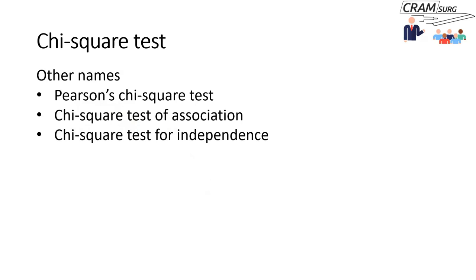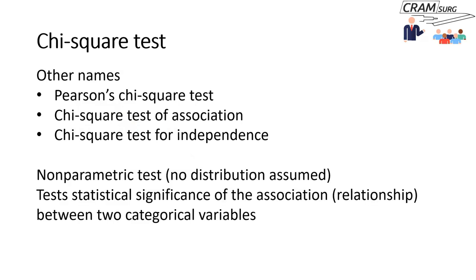There are some variants of chi-square tests I'm not going to elaborate on today, but I'll name those at the end of this talk. Essentially, this is a non-parametric test. Most statistical methods are divided into two categories: parametric tests and non-parametric tests. In non-parametric tests, you do not make any assumption about the way the data is distributed. The opposite would be parametric tests, which rely on the data being normally distributed. The chi-square test looks for statistical significance of the association between two categorical variables.